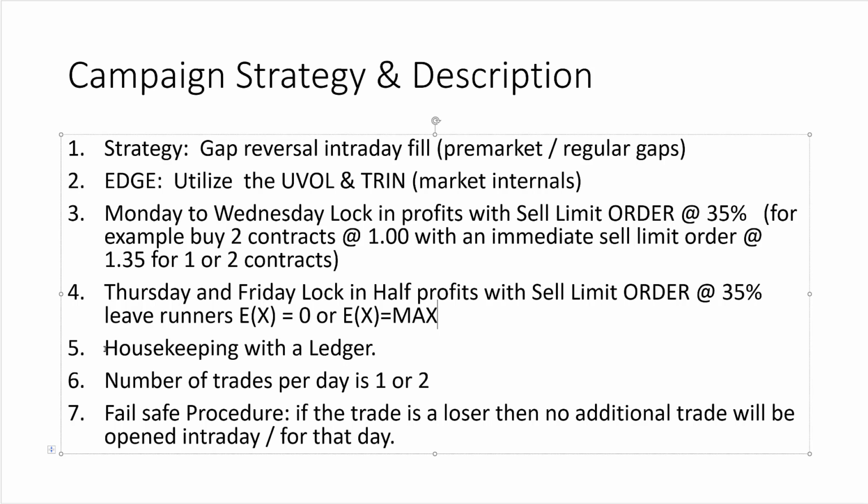And we're going to housekeep with the ledger. Number of trades per day is 1. And then, fail-safe procedure. If the trade goes against us and it doesn't work on a day, then you have to have a fail-safe procedure that says, okay, we lost on that day, we're coming back on the next day, right?